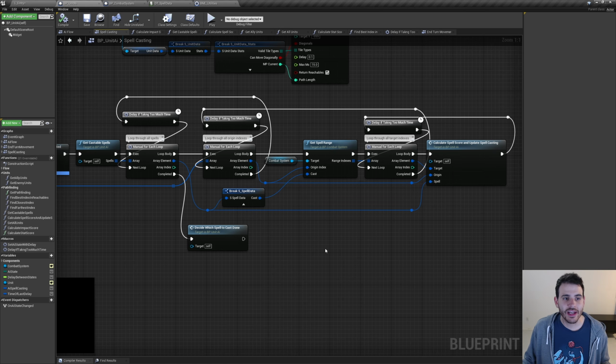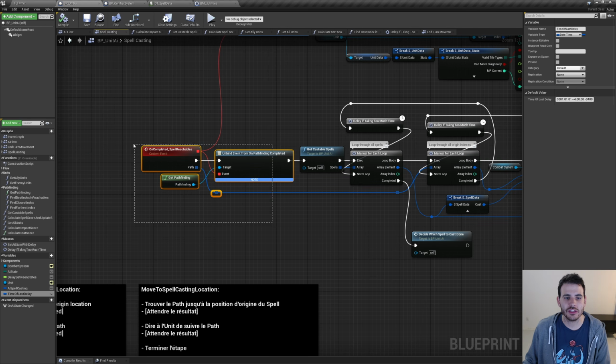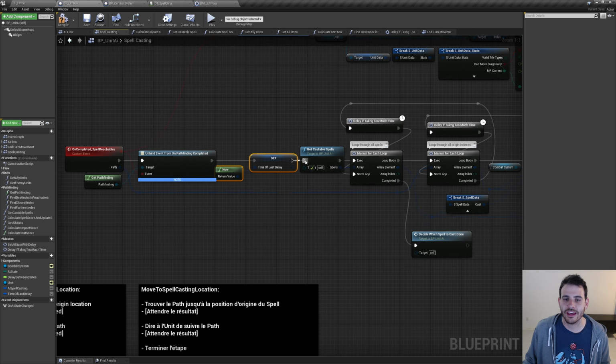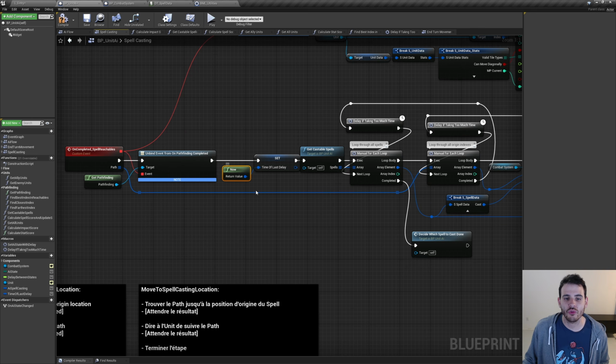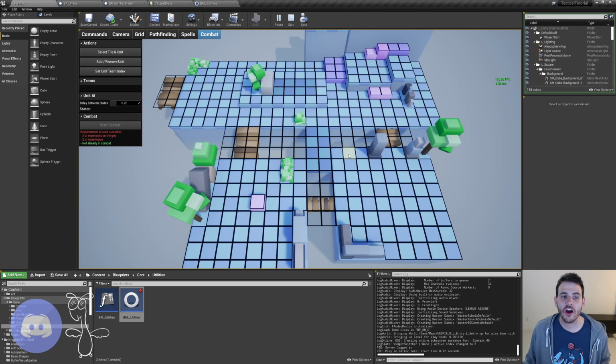Now we just have one last little thing to do, and it is to initialize the default value of this variable at the beginning of the flow, because right now we're not doing it. So I'm just going to move this out of the way a little bit and connect it like so right here. So right here, we're going to take the time of now, so the current time, we're going to set it into the new variable. That way it's going to be good the next time we are calling this macro. Perfect. Now we can compile, save, and go see if it fixed all the issues.